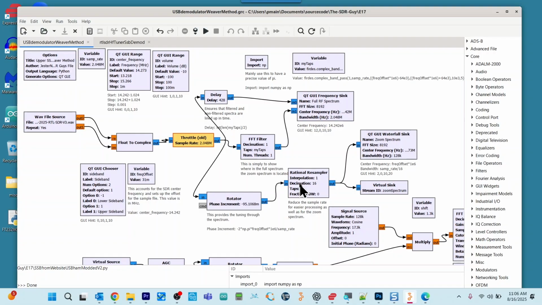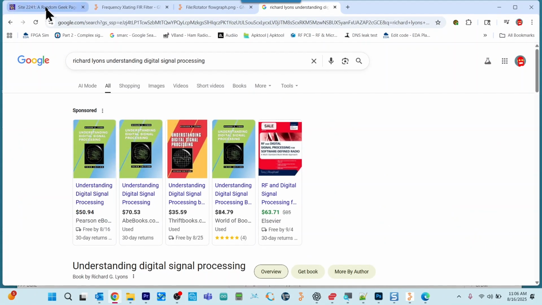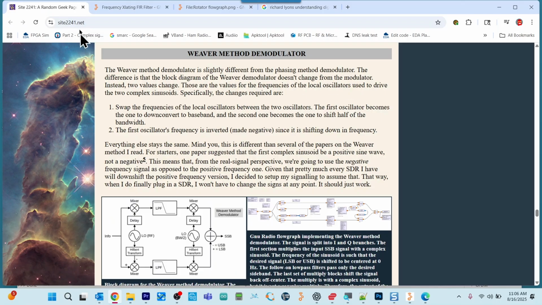But let's come back to our web browser and Gary Schafer's most excellent blog article, where he describes in detail how this Weaver method is used to demodulate the sideband signals.